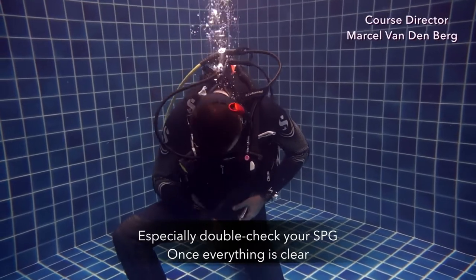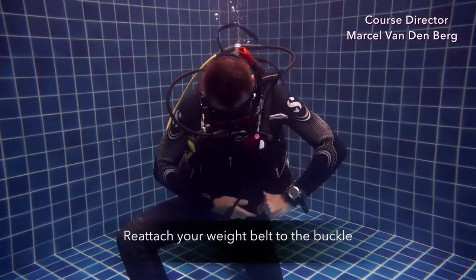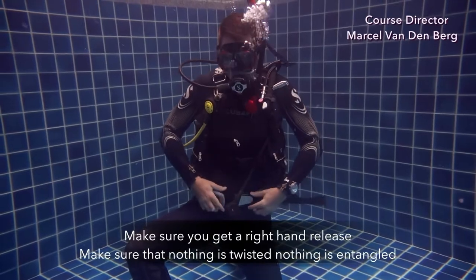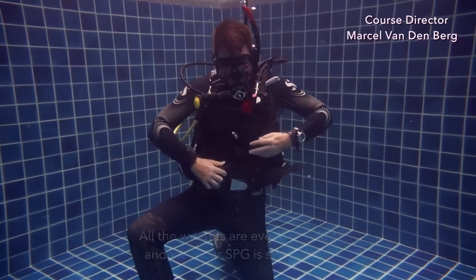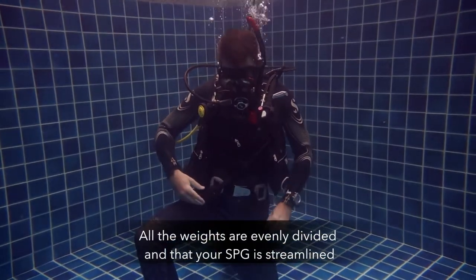Once everything is clear, reattach your weight belt to the buckle. Make sure you get a right hand release. Make sure that nothing is twisted, nothing is entangled, and all the weights are evenly divided, and your SPG is streamlined again.